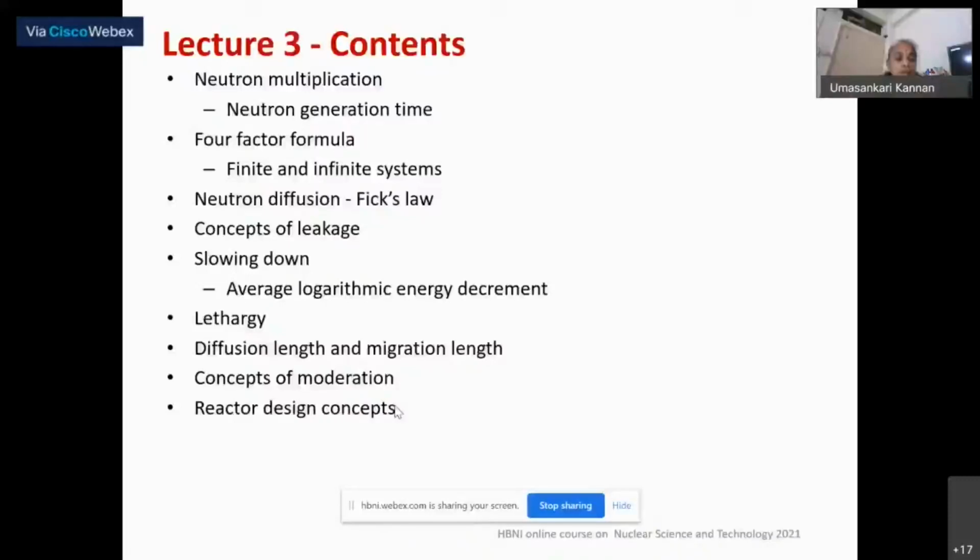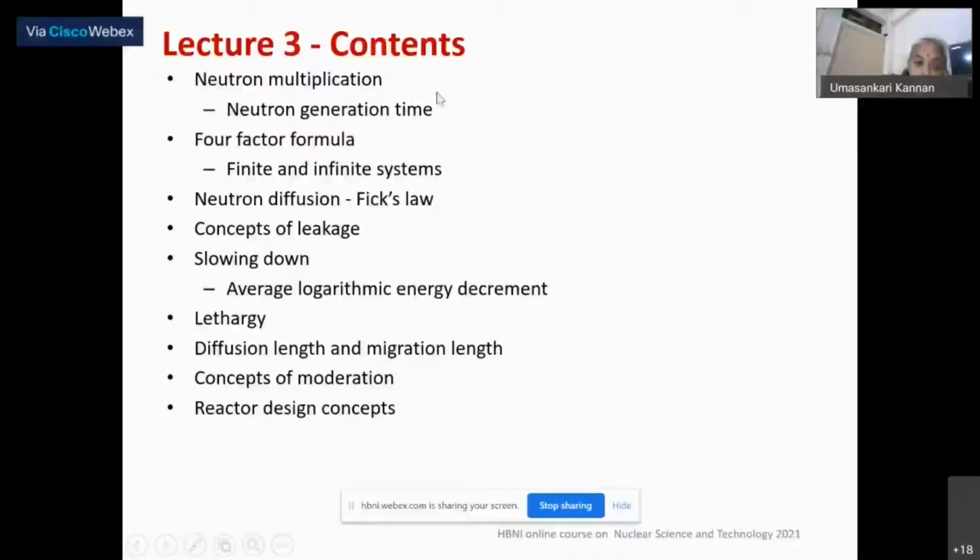Today, what we will talk about is a little more about reactor physics. I had already mentioned that you would not have learned reactor physics in your college, because it is a takeoff from nuclear physics, and then we have to say how the neutron is multiplied in a chain reacting system, and how it is controlled and produced. So today we'll be talking about neutron multiplication.